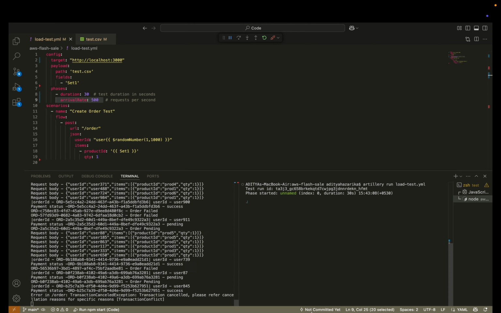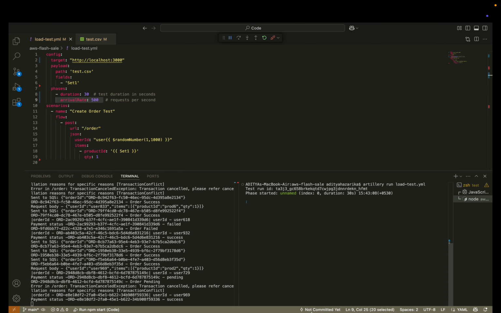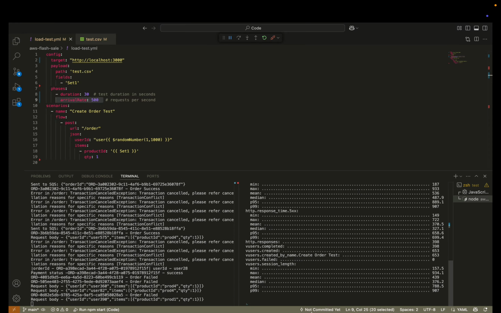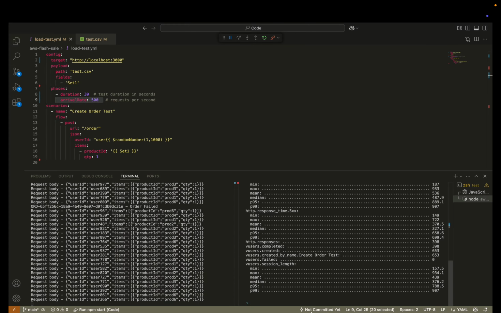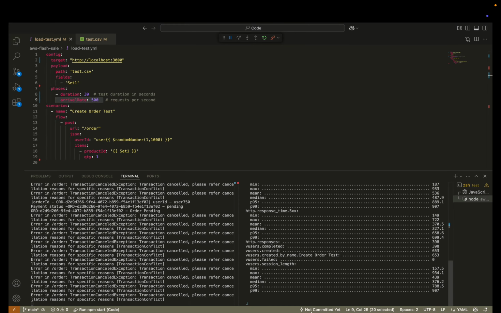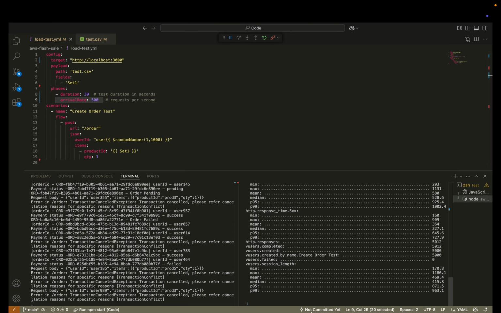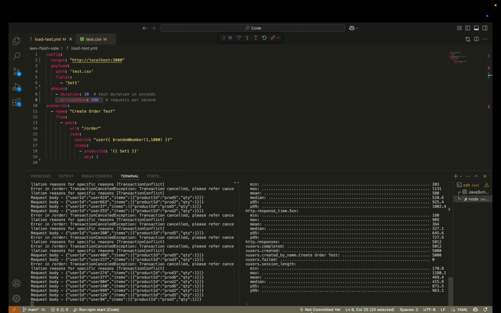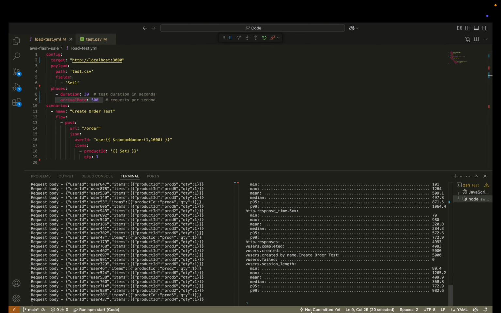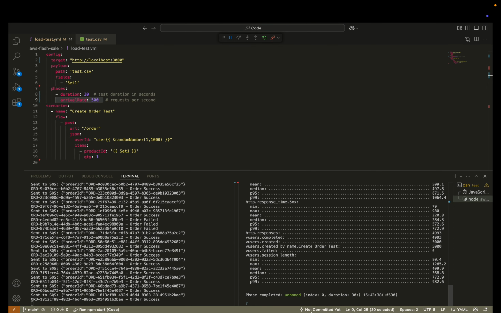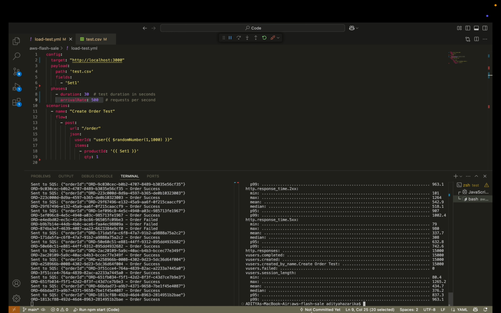Started. We can see so many things getting printed on our console. Let's wait for 30 seconds, or you may just fast forward 30 seconds. It's completed now. Our application is tested now. Let's see some orders.